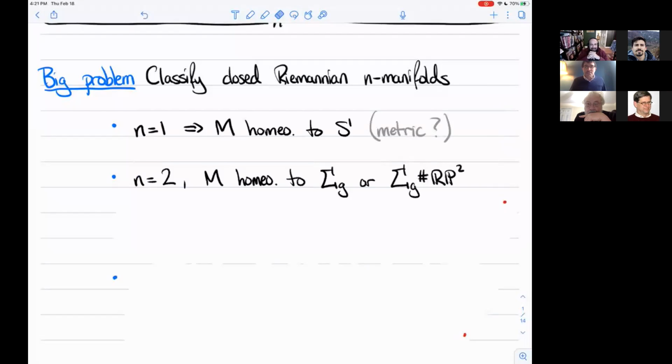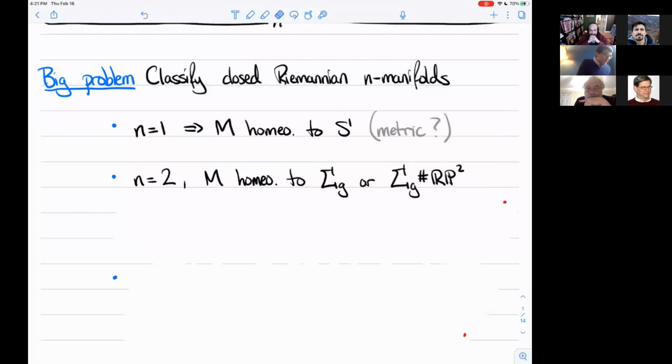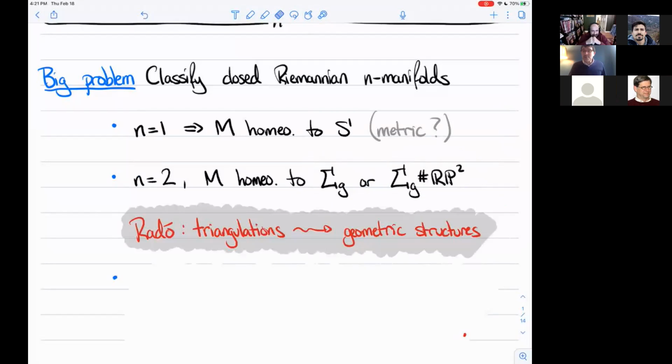N equals 2. Now we have a classification of surfaces: orientable ones, a surface of genus g with g handles, and then we have the non-orientable friends. And that's great. Our first person of OSU fame comes in here because in studying geometric structures on these topological surfaces, very often what you use is a triangulation, and there's the famous theorem of Rado that you can triangulate these things.